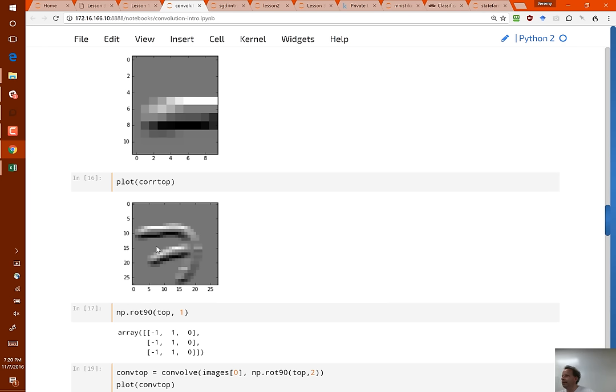Now that is a very powerful idea, because when we want to find a face, we want to be able to find eyes regardless of whether the face is in the top left or the bottom right. So position invariance is important, but we also need to identify position to some extent. If there are four eyes in the picture, or an eye in the top corner and the bottom corner, or the eyes and the nose aren't in the right positions, then something weird is going on. So how does a convolutional neural network both have this location invariant filter, but also handle location?